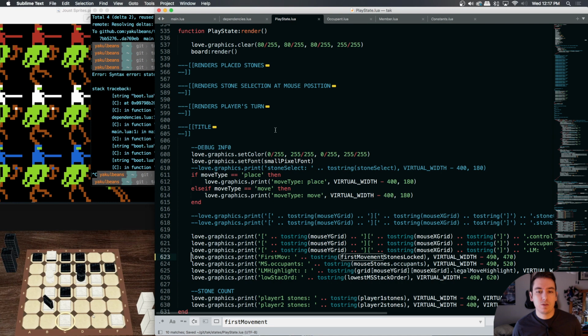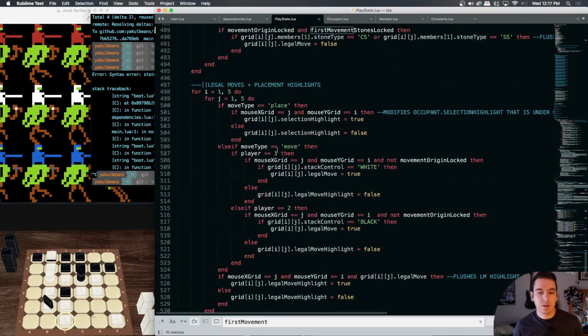Now we need to change those occupant stack control. Now there's two ways we can go about this. We can either brute force cycle through every single grid, every single frame, and populate the stack control based on the color of the highest index member of that stone. That's one way to do it.